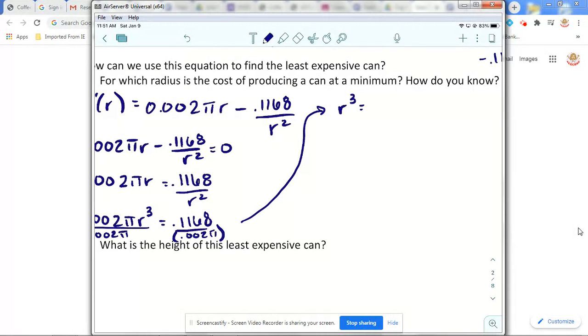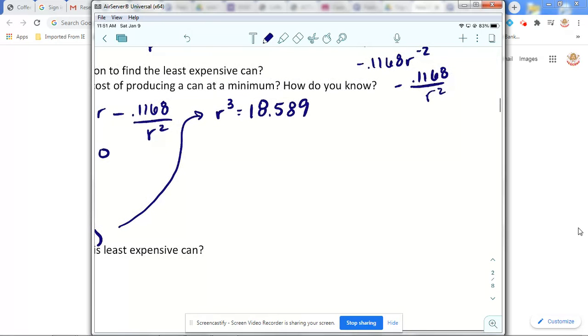So if you type it in correctly, you should get 18.589. And then we'll do the cube root. So to get the cube root on the graphing calculator, you probably haven't done that too much. You're going to hit math. And I don't know what number it is, it's around 4, 5, but you can tell it's the cube root. And so the cube root is approximately 2.649.